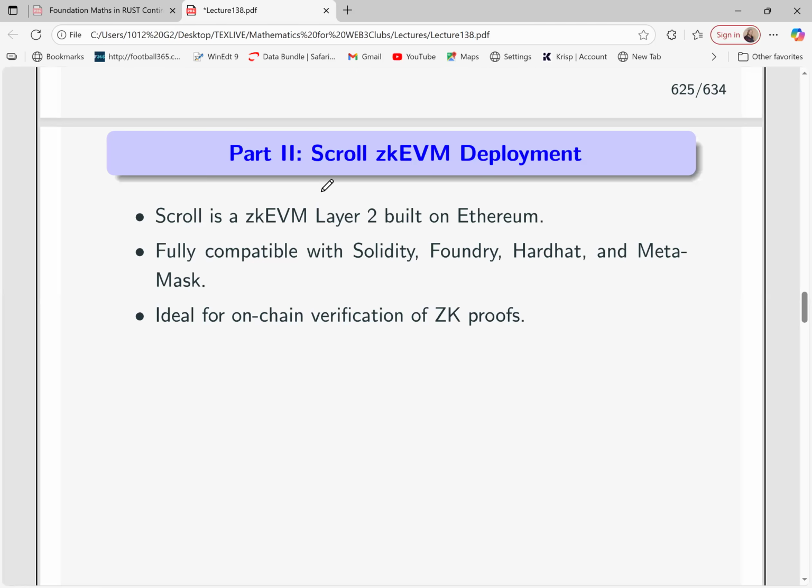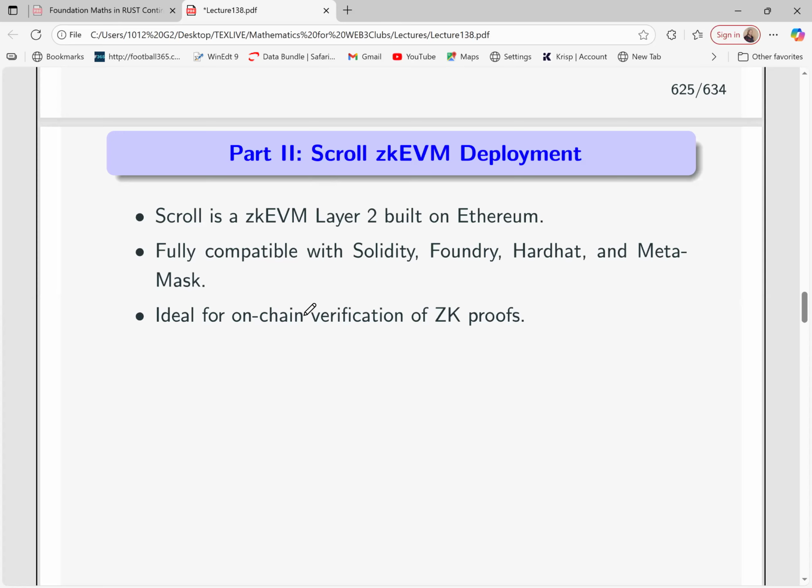So part 2 of this lecture is Scroll ZK EVM deployment. Just before that, I'm telling you that Scroll is a ZK EVM layer 2 built on Ethereum.